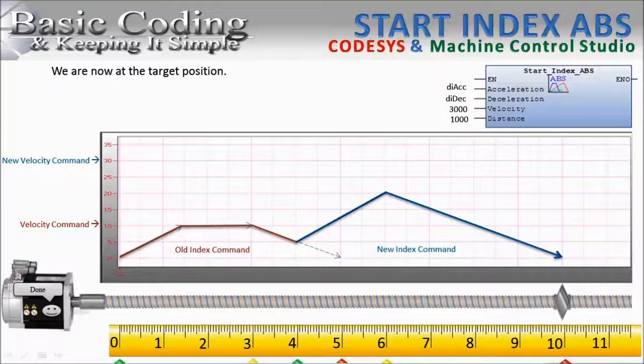In fact, we could have gone to any position we'd like. It could have even been in the other direction. When we started this move, we were at 4 inches. And we could have told it to go to 3 inches. If you were to have commanded it to go to 3 inches or even 2 inches, the drive would have slowed down based on your XL and DCL rates and changed direction. You do not need to give it a negative velocity command.